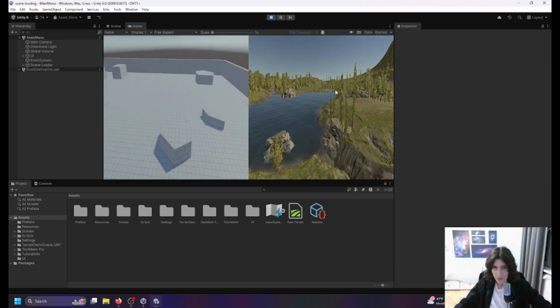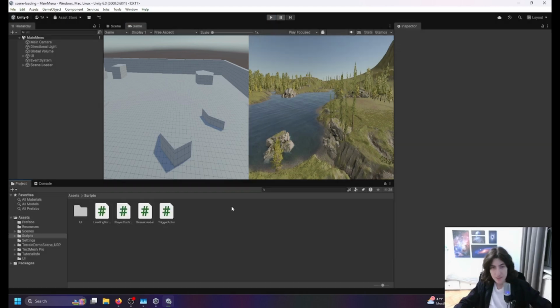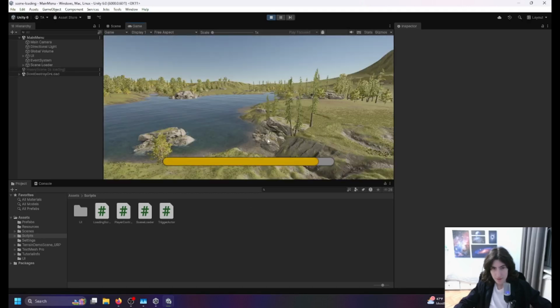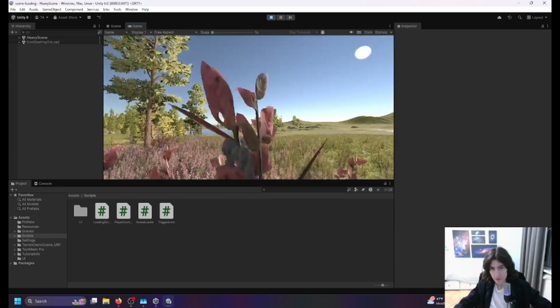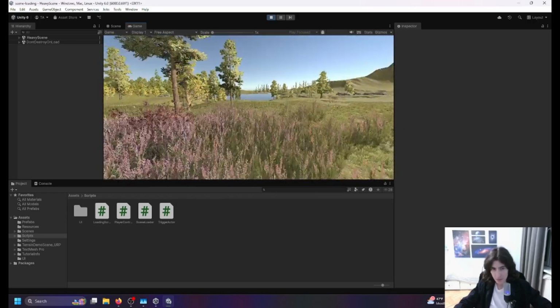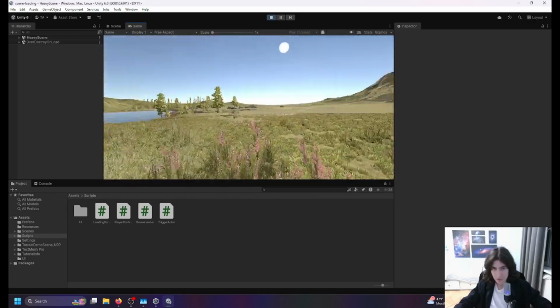And then we have this heavy scene, as I call it, which takes a bit longer to load and doesn't show a loading screen immediately, which is a known bug for this project, and I'm currently working on that one. Yeah, so it did it this time. This is the intended functionality, but for some reason when I load it up for the first time, after a while it just freezes and refuses to load.